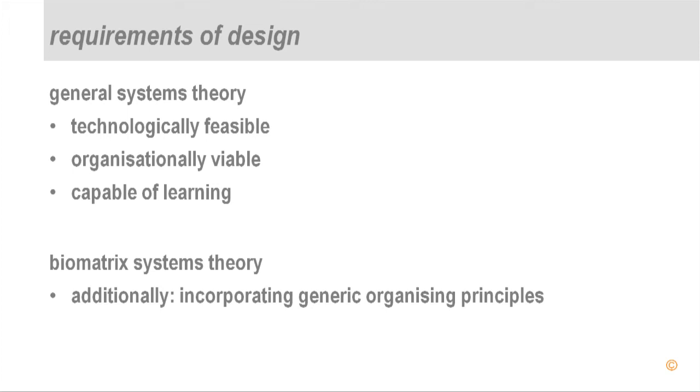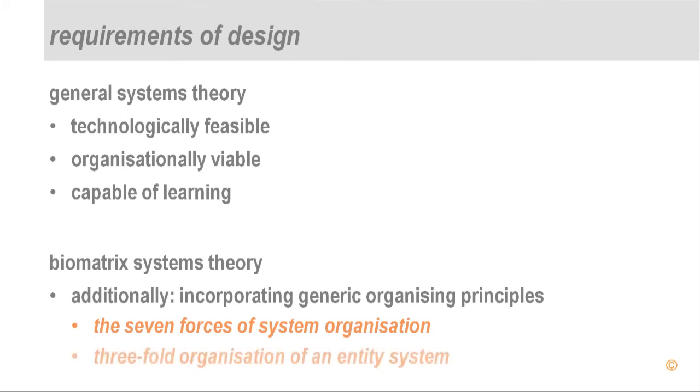For example, we would need to build the 7 forces of system organization into the ideal design and the coherence between those 7 forces. Or when we redesign an entity system, we are looking at the 3-fold organization of the entity system. So those are principles that are being built into the ideal design as well. What are the benefits of an ideal design?